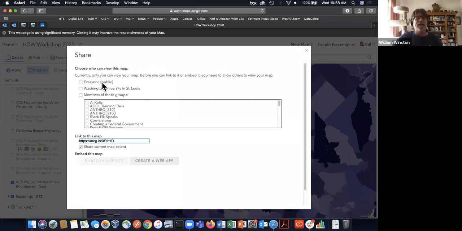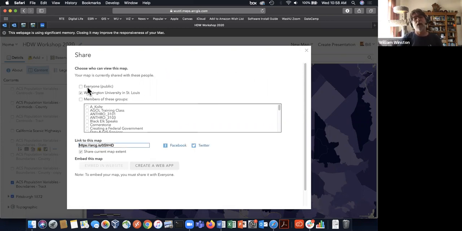So this is the common menu that you would normally see. And you can share your map with everybody, which means you could send a link to this map to anyone out in the world, and they would be able to view it. You could also share with only Washington University, so that others that are in our university account would be able to see it, but no one else. And then you can also control this with groups. So if you're working on a project and you wanted to share with a specific group, then you could limit the availability of this map to only members of those groups.